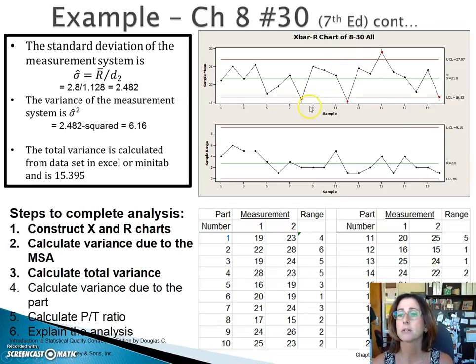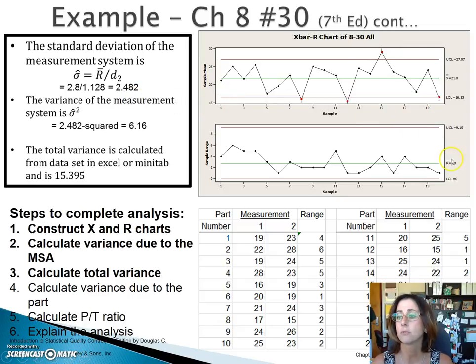And I see some parts are out of control on my X bar chart, but again, that's okay because we're not looking at the variability of the mean of the process itself here. The control limits are set based on the variability of the same part being measured multiple times. So it's okay that parts are outside the control limits. And like the first short video that you watched, we can see that we have differences in parts, so this is probably a pretty good analysis.